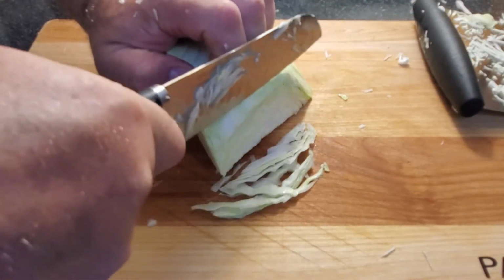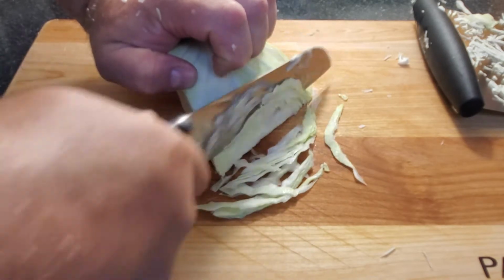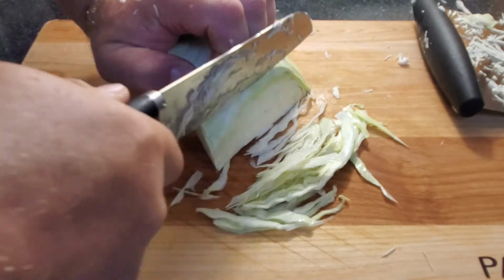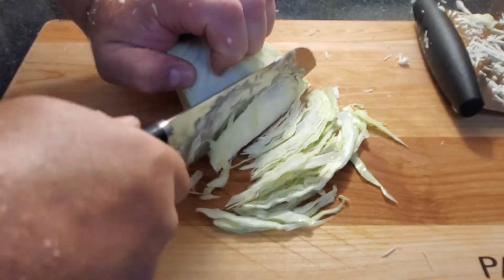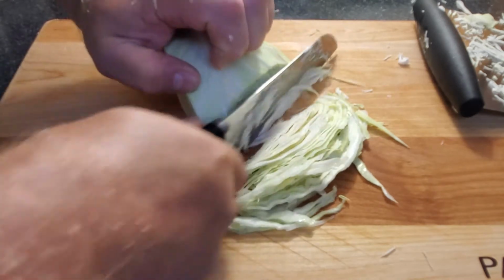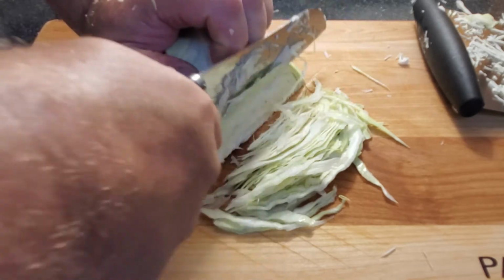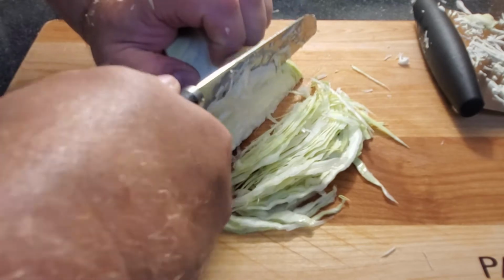So this is my preferred method. What I'm doing is just shaving the edge of the cabbage. I have the flat side down on the board. You have to have a nice stable surface, nice sharp knife, and you're just shaving off as thin as you can get it.